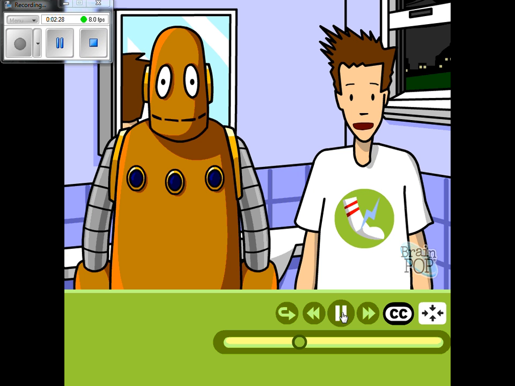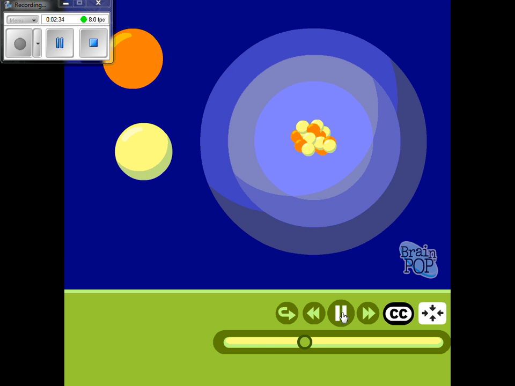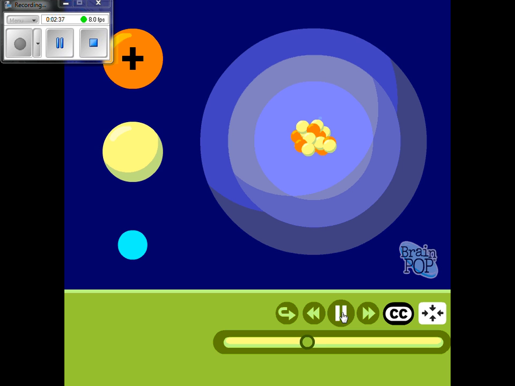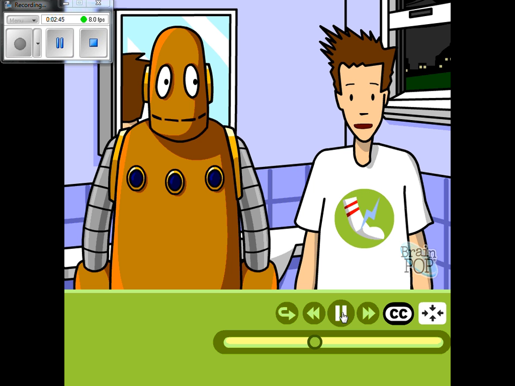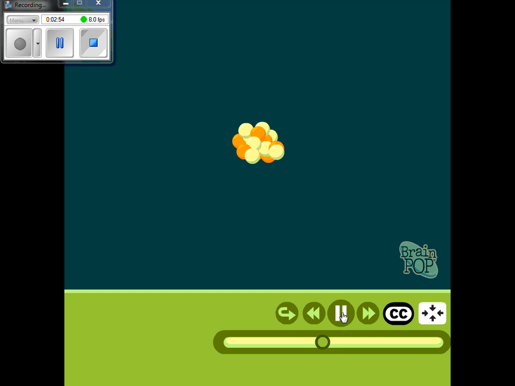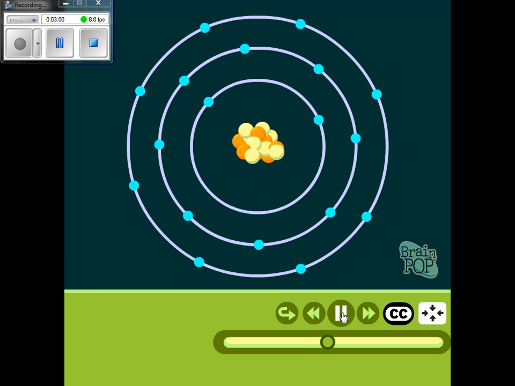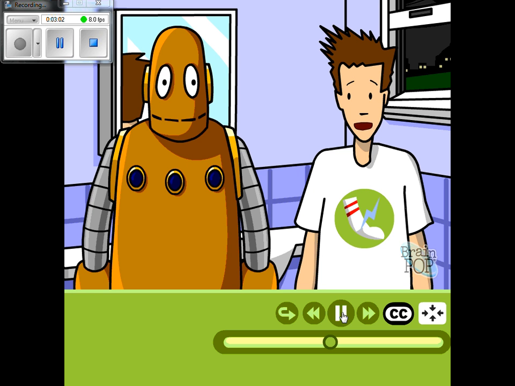Anyway, all the matter in the universe is made up of atoms. And every atom contains a certain number of protons, neutrons, and electrons. Protons have a positive charge, and electrons have a negative charge. Neutrons don't have any charge at all. So, when an atom contains the same number of protons and electrons, it has no overall charge, and it's considered neutral. Protons and neutrons are stuck in the nucleus of the atom. But electrons orbit the nucleus, kind of like the moon orbits the Earth. And electrons like to move around. In fact, if you rub two non-conductive materials against one another, those electrons can jump from one material to the other.